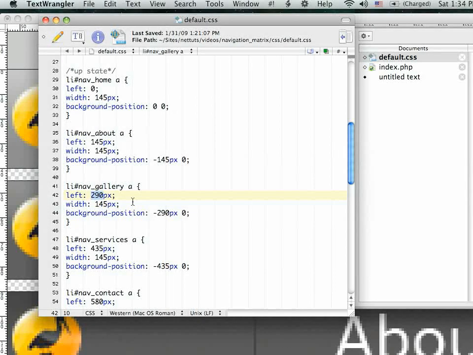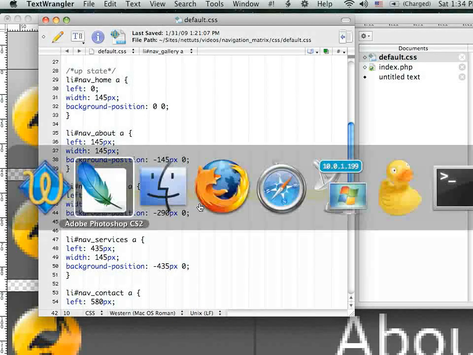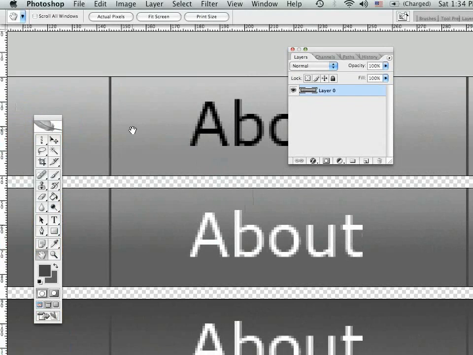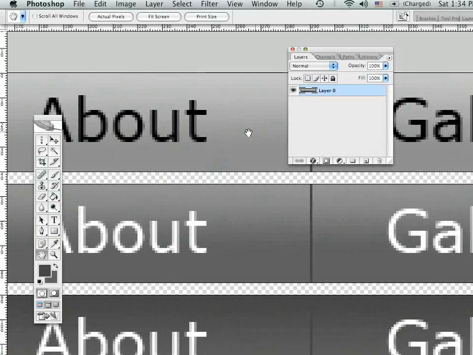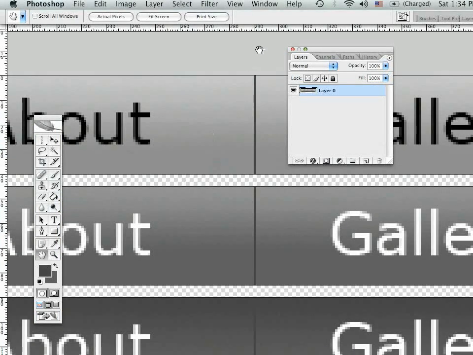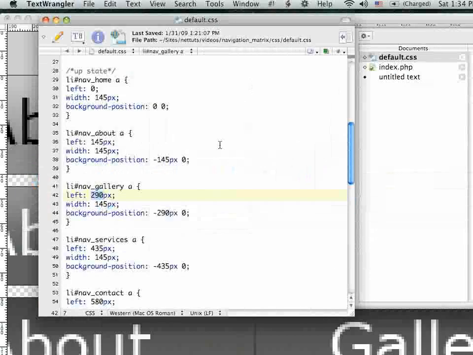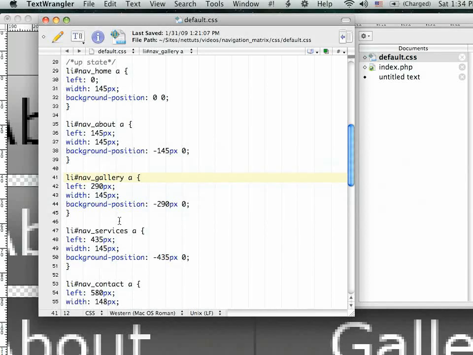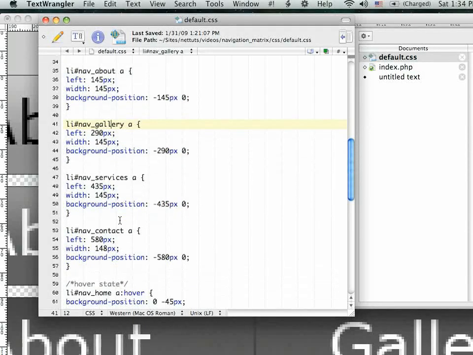And you continue on. The gallery is next. That's the starting position. Again, setting the width, and the background position is just the opposite of the left starting position, as you can see at the top. Doing that again all the way across. Same thing, right? So there you see that. Left again for that up state. Go further down, 435.